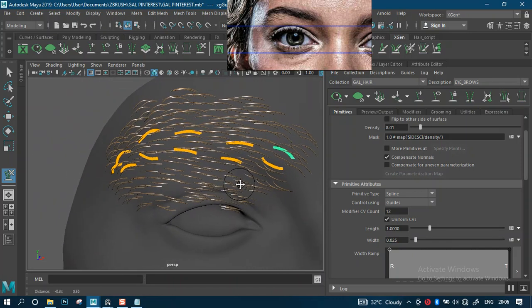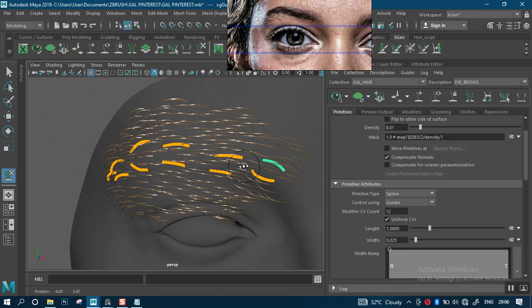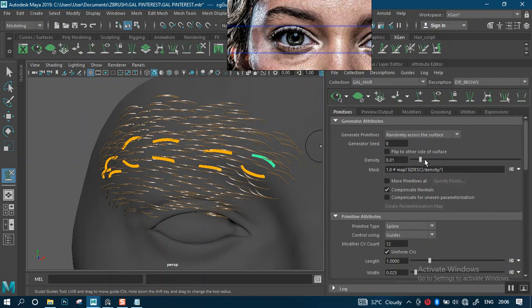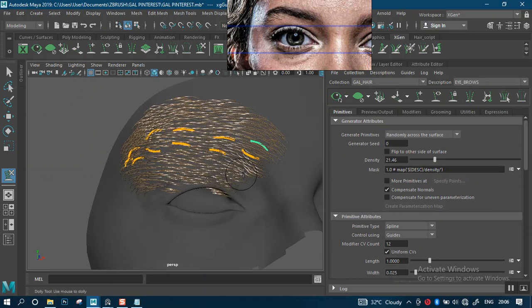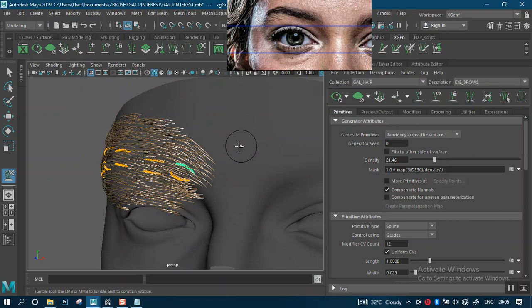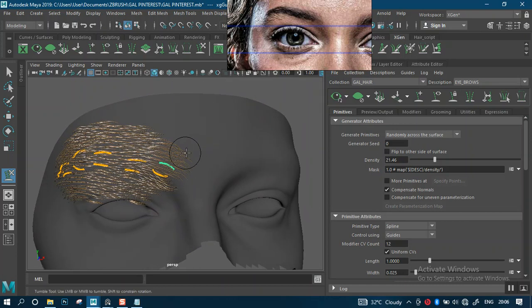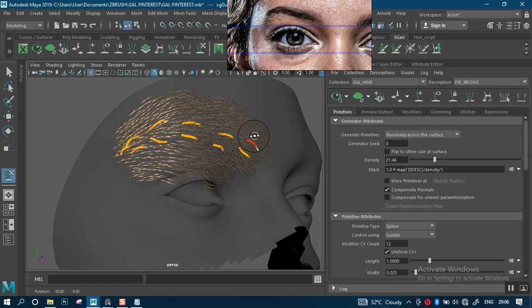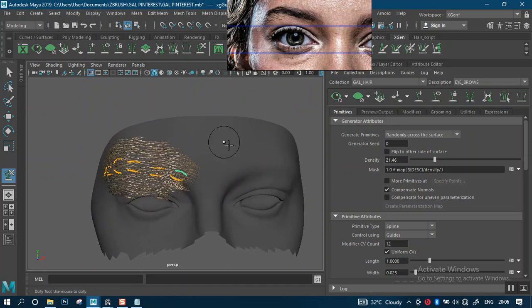So now I want to paint out the region where we want the hair strand to be. I'm going to paint out that region now. We don't want the hairs to be all over the place. So I want to paint a region where the hair strand should be. But before we do that, I'd like to test something first. I would like to mirror this to the other side. I hope it mirrors to the other side, because I feel it might not work because this particular model is not centered on our grid.